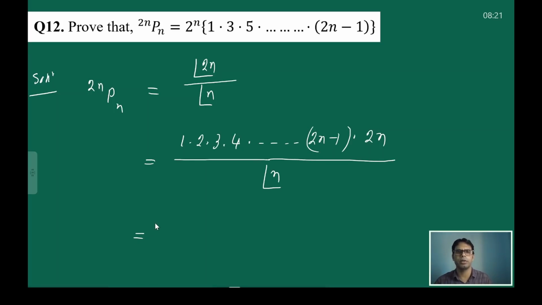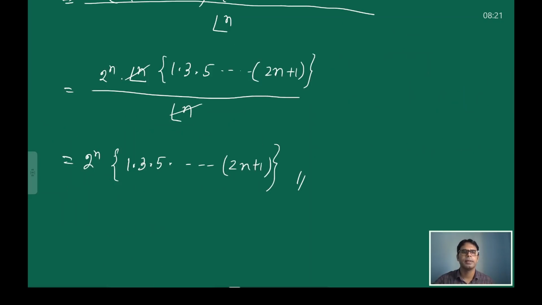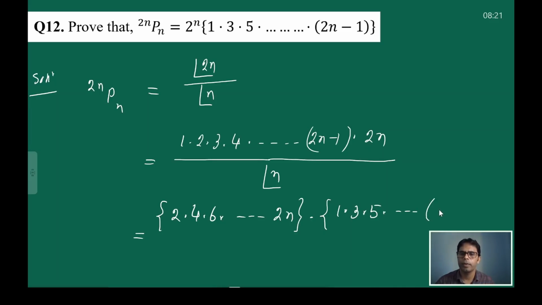Just done. Did you notice the previous question a little? This question is not the same, but there was one previous question. In that question, as you separated the even terms, like that here also you separate the even terms. So if we separate the even numbers, what will come? There will be the terms 2, 4, 6 and so on, lastly it will be 2n. What are the terms remaining? 1, 3, 5 and so on. It will be simply (2n minus 1), and this whole term is divided by factorial.